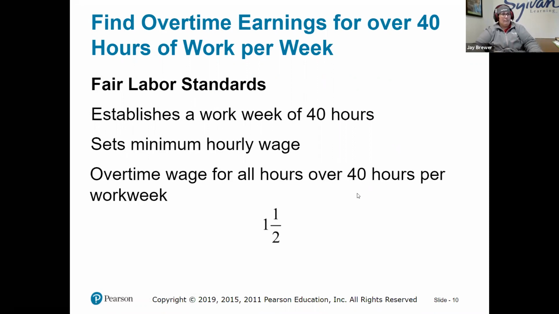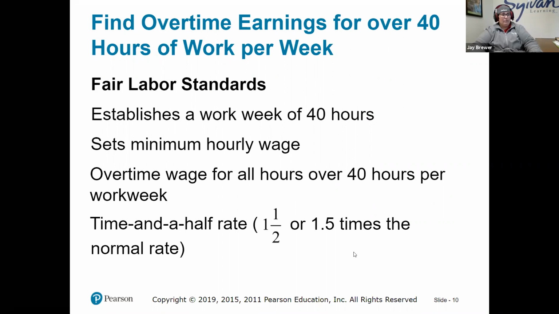Like I said, the typical is 1.5 times your normal rate. Possibilities where this would be different. Holiday overtime pay is potentially, not always, but potentially can be what's called double time. So you get 2 times your regular rate. And it works out to where you'll do an 8-hour shift, but you're getting paid for 16 hours. Or, if you're doing a 16-hour shift, then you're really getting paid for 32 hours.